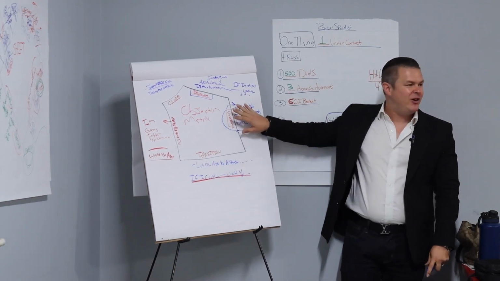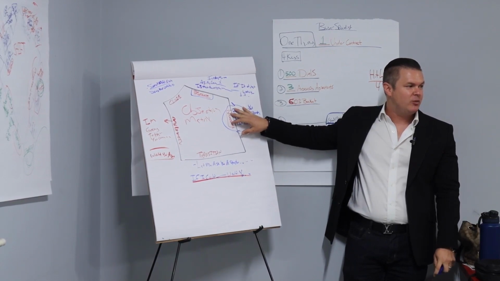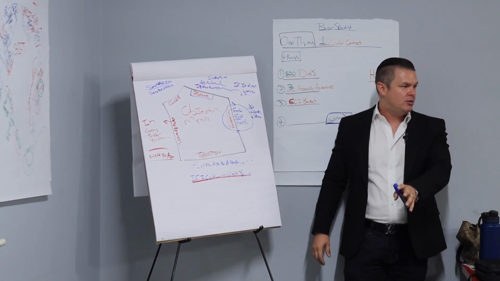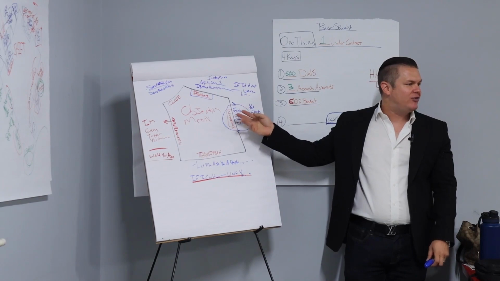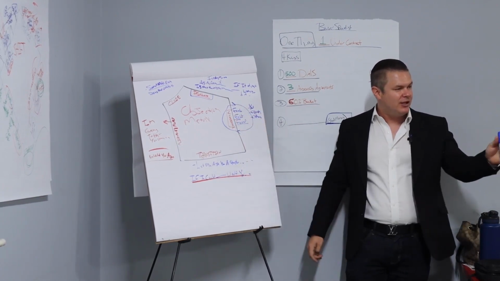Now, do I use feel, felt, found every time? I don't have to. If you're good enough, you don't have to, but this just cushions the objection a little bit. It depends on your rapport with them. If I have a great rapport, I can go a little bit harder. But what this does is, hey, this needs to help them understand that, hey, look, they're justified in their thought. Does that make sense?